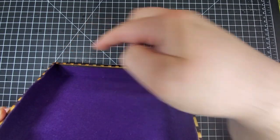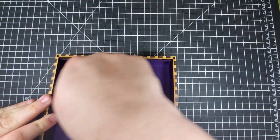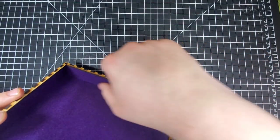Looks good. Sides are right. Let me choose either one of the other sides. I like to start off just by running my finger in there. Look at that. Just sets it right into place where it needs to be.